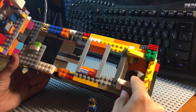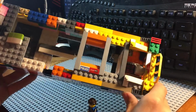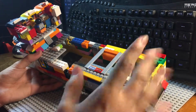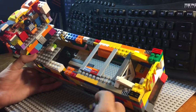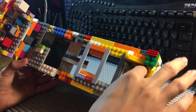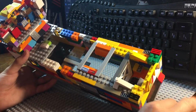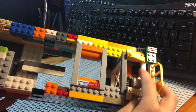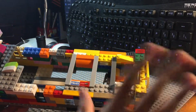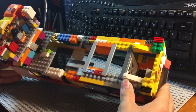You have 2 of the little 3x4 engine pieces. One has some vents on it, and the other one has that sort of intake piece, even though a ship wouldn't have an intake, because there's no air rushing in. And then this guy right here is supposed to be operating the engine with that control panel, because this is supposed to be all futuristic, sort of, if you want to call it that. And then back there you got a little steering wheel to be sort of a lever or a gauge to release pressure and that sort of stuff, mainly just for detail and looks.